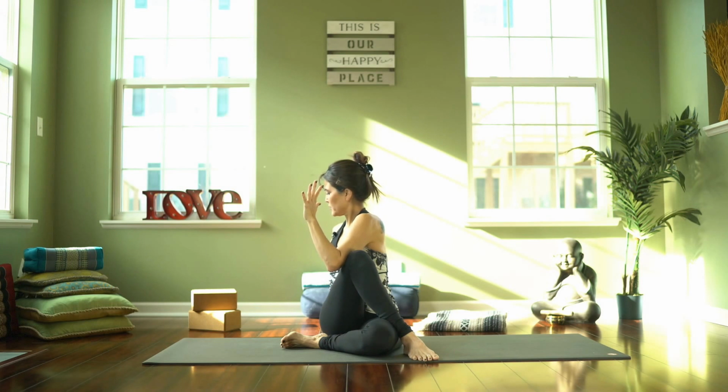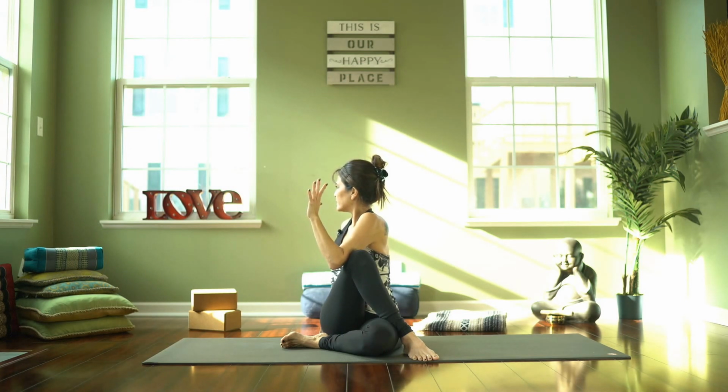And again, on those twists, right, we want to inhale and extend and lengthen, and exhale and twist. So whether we're in a seated twist or a standing twist, think about always lengthening the spine first and then deepening in your twist. Good, one more breath in. Exhale, take your gaze forward and unwind. Okay, bring those legs back out.